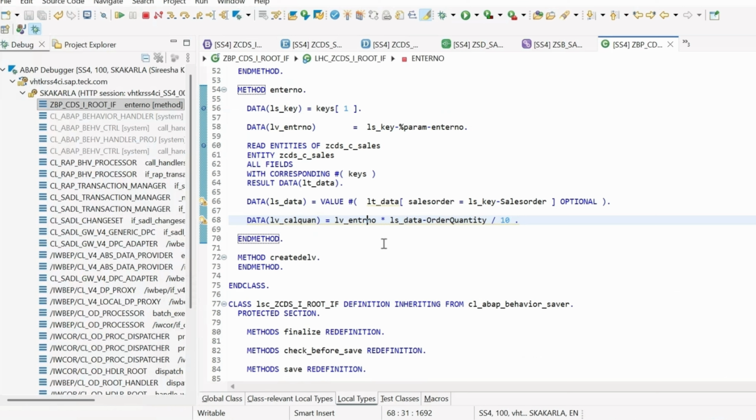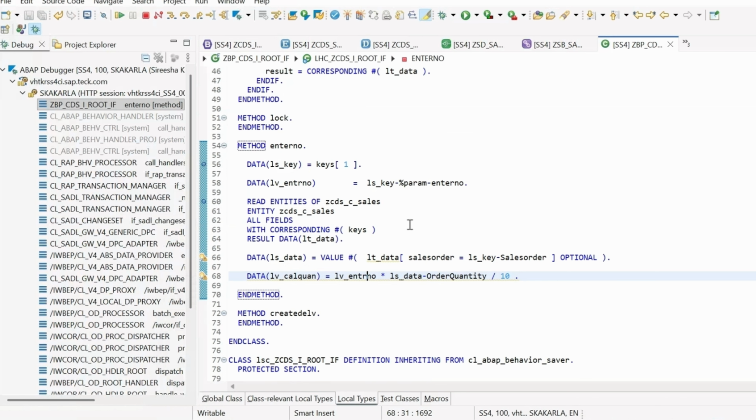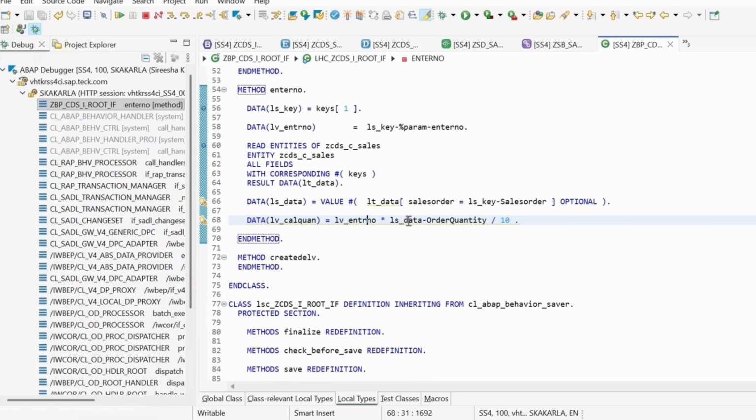If we just do update and all, it won't allow here because it will give dumps. You cannot update the table like that. These two fields are custom, they are not from the standard, so you have to store them somewhere. Where can we store the data? We can store that in a table.